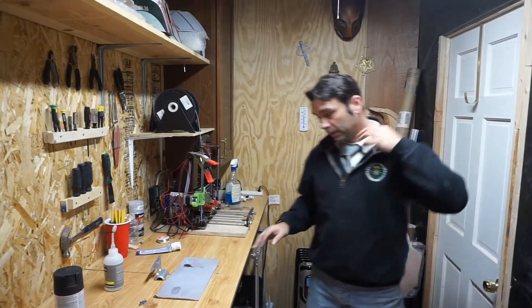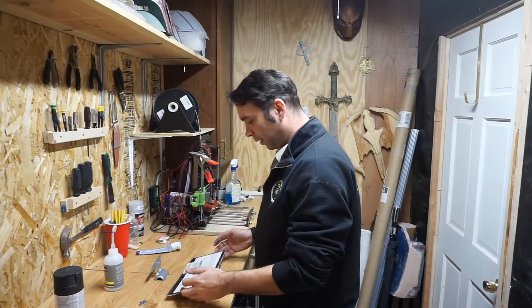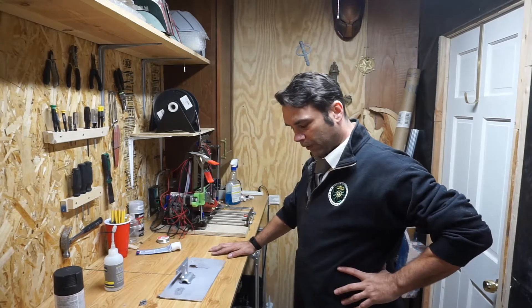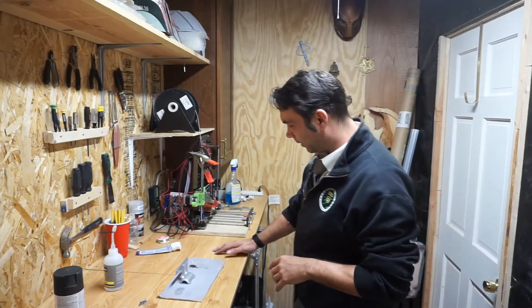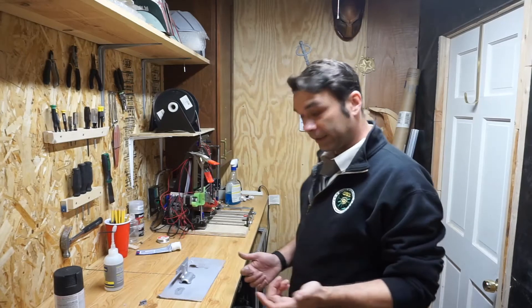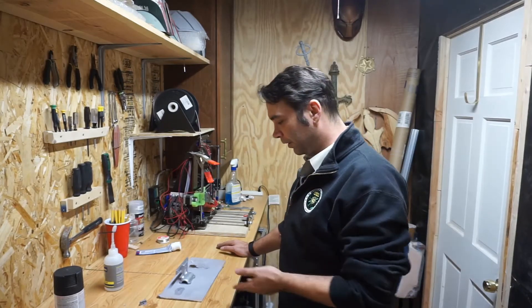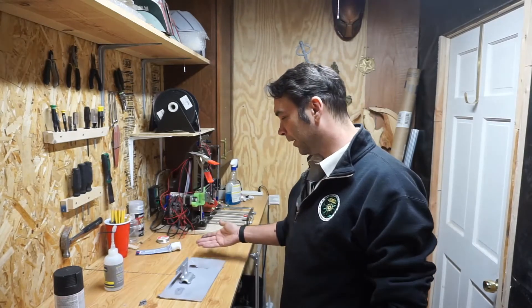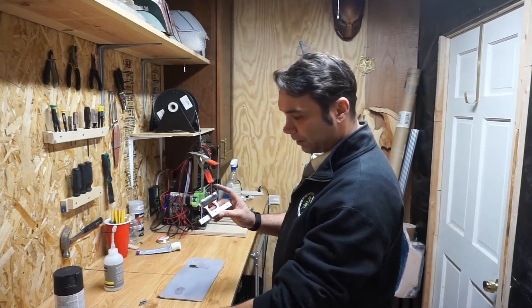Welcome to my 3D printing room. We're in here because there's a heater and it's a relatively small room, and we're in Chicago-ish and it's very cold. This technique is odd — Kim and I found it while researching spirit packs. It involves toothpaste. When you stop and think about it, it's no different than frisket or masking fluid if you're a watercolor artist — it's the same concept, but they're using toothpaste because it's readily available, super inexpensive, and does a fantastic job. Which is why we have these pieces base-coated with silver.